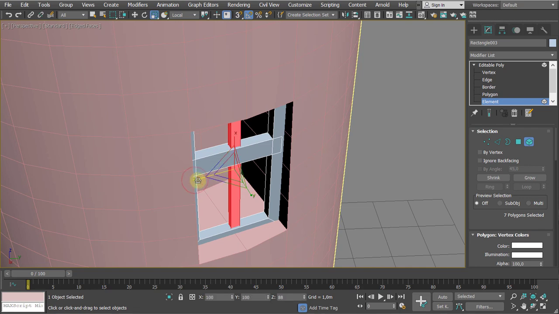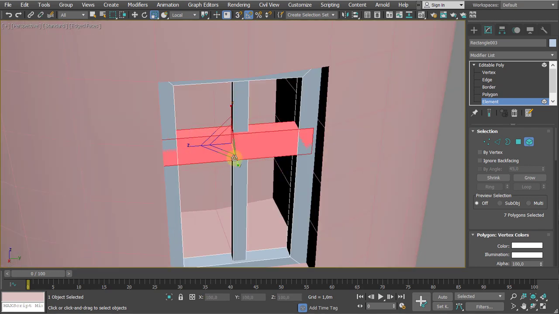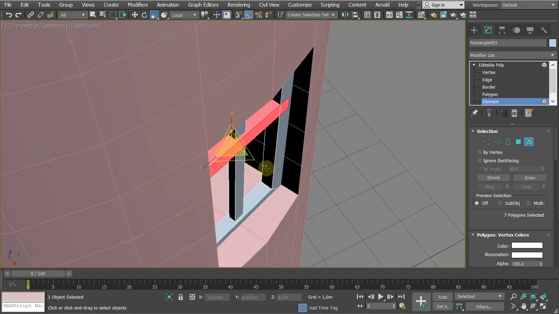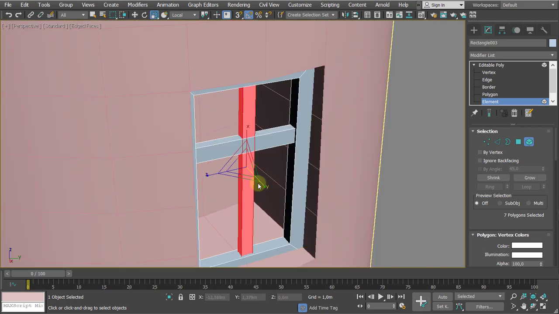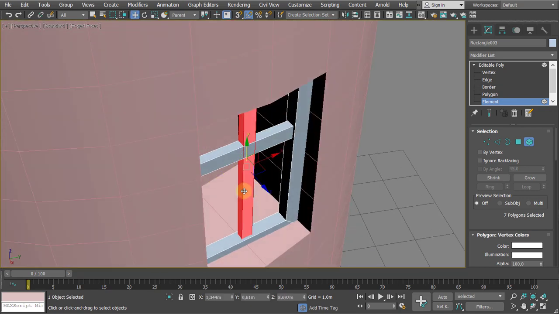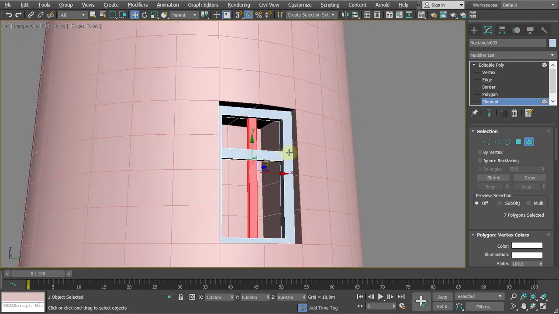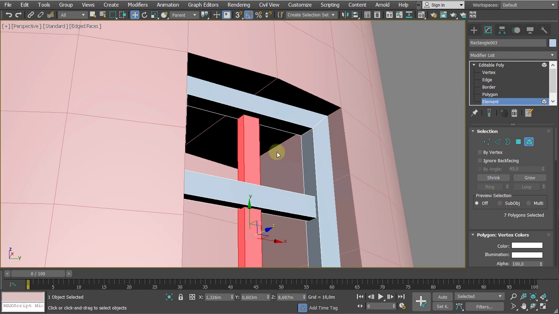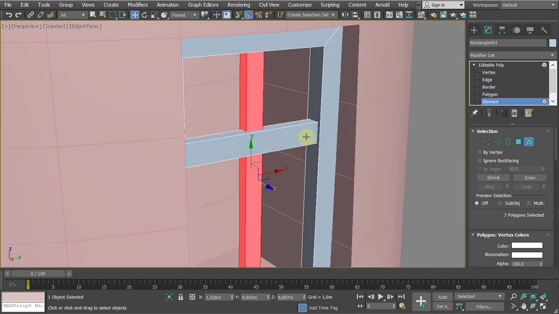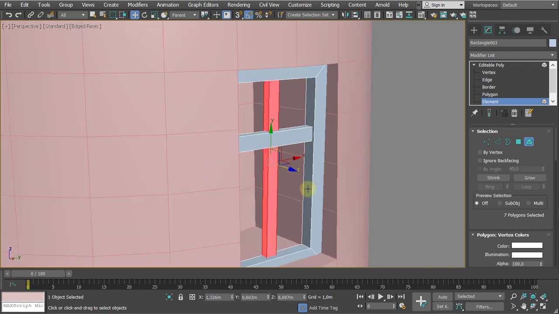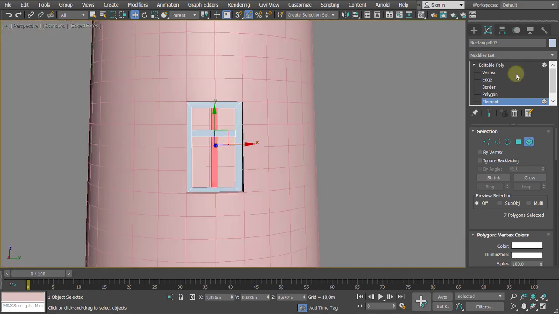So let me just drag this. Let me drag this one too. And probably this will be a little bit wider because it's a horizontal woodwork. It's usually a little bit wider than the vertical ones. And move it in. And if you want to add details like chamfering things, you can do that as well. Or actually, you can create some other parts this way.